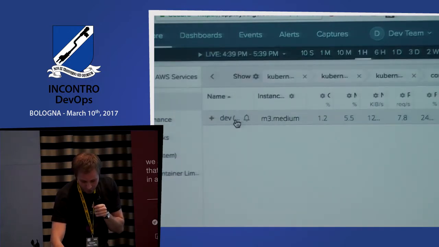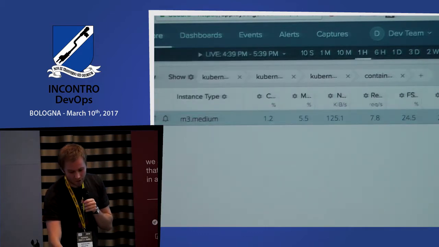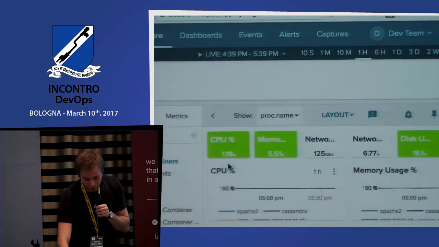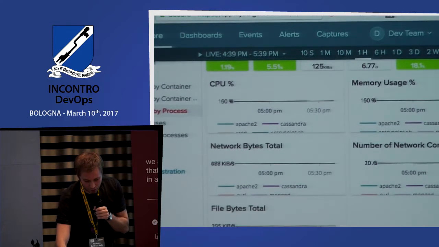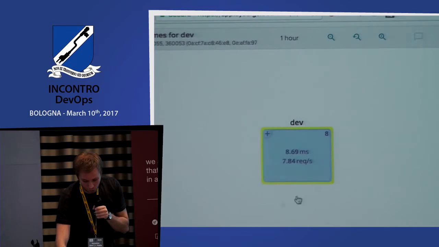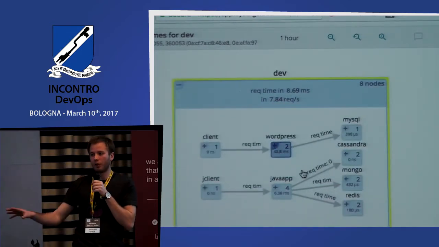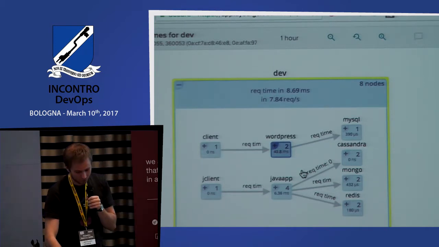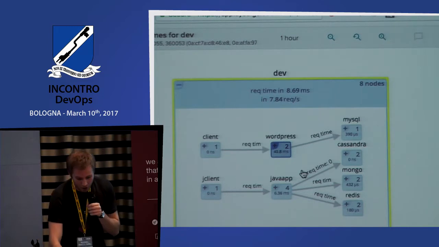So as you can see now, even if the screen is really small, I can see just the development namespace. And I will show you the topology, but we have a bunch of other metrics. This is maybe the easiest visualization to let you see what you are able to get. So now we have just one block. We don't have the production namespace or the other namespaces anymore. And you can just see this data. You can put alerts on this data.